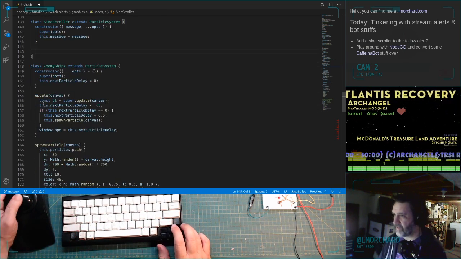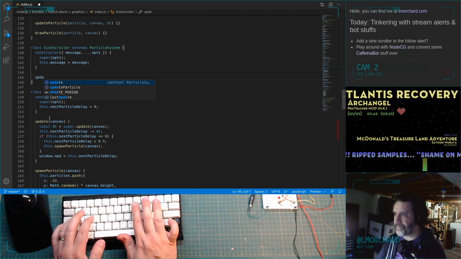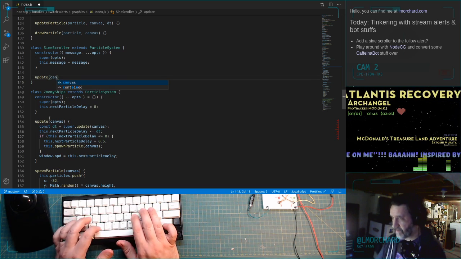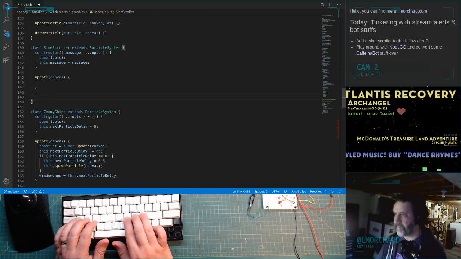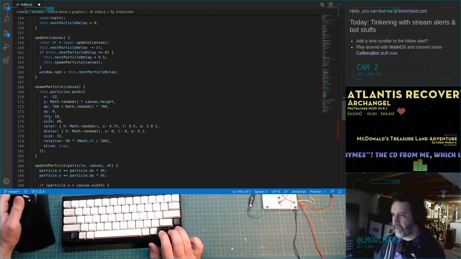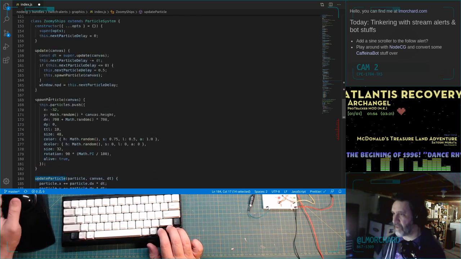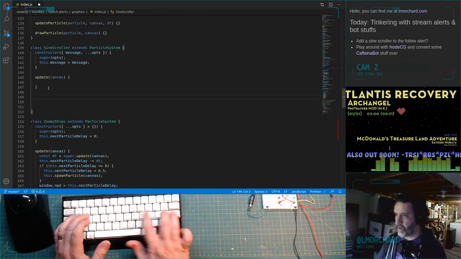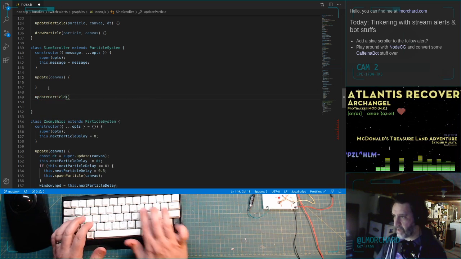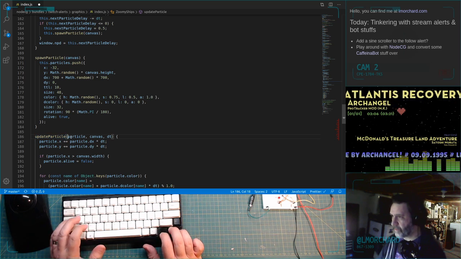Now in my particle systems I have a few basic methods here. I have an update, which happens every 60th of a second. I've also got an update particle, which happens for every particle. So the superclass maintains a list of particles and takes care of looping through all those particles.